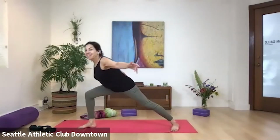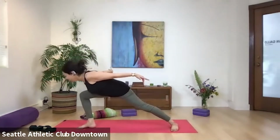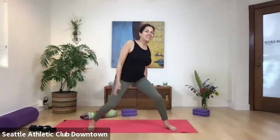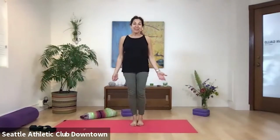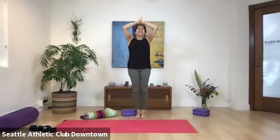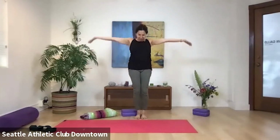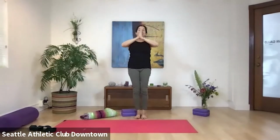Other way. Yep. Good, good, good. All right. And he's got to go back. So, Kartikeya, we're going to stand in mountain, and you've got to report to your mom and dad that you looked, and you could not find the center of the universe. We're going to take the arms up. Exhale, hands to heart. Inhale, reach up. Exhale, hands to heart. Well, one more.